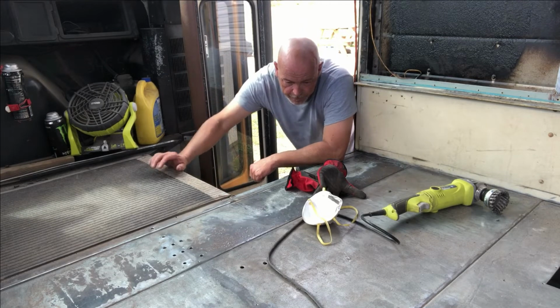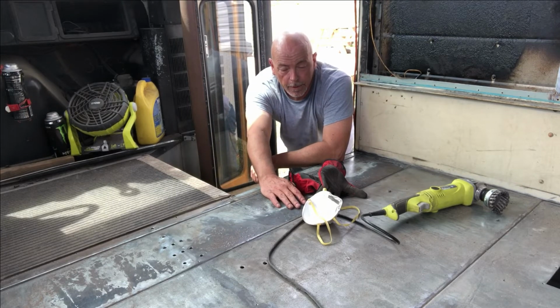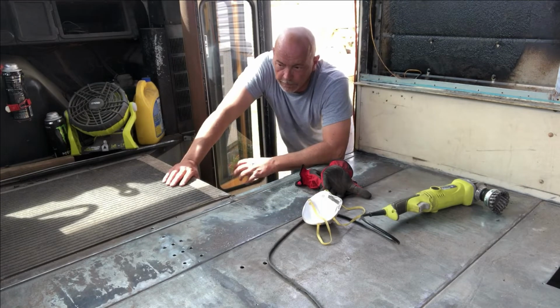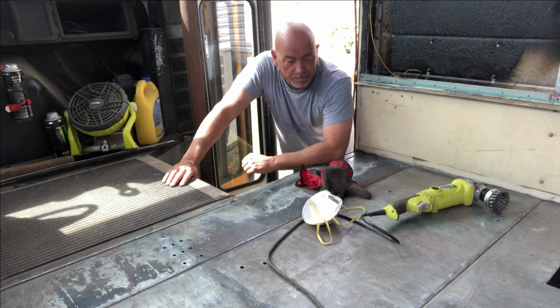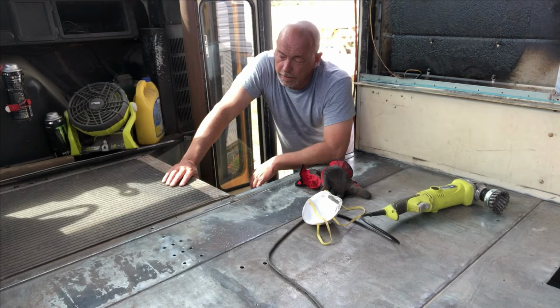Anywhere you had the heavy rust, where our mat was glued directly to the metal and not through plywood, you had glue buildup around and you had to remove all of it. So anywhere you had a heavy scale, it was a lot of work, but worth it. We'll have this thing ready to prime by probably midday tomorrow. Then we can move on to something a little more exciting.